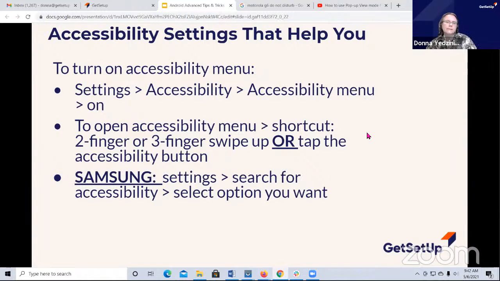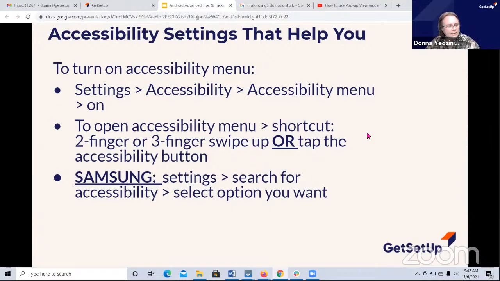These are apps that are handy if you have a hearing issue, an eyesight issue, arthritis, anything that might make using the phone a little bit harder. You can go into your settings and look for accessibility. Some Samsung people, you might have to search for accessibility. Sometimes they hide it under the menus. You can find it that way.